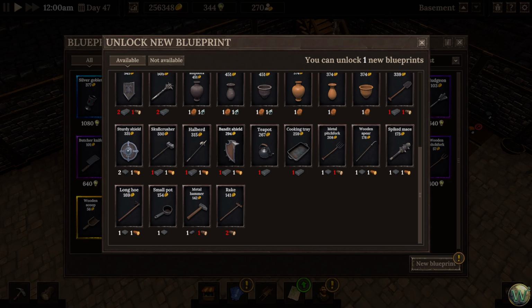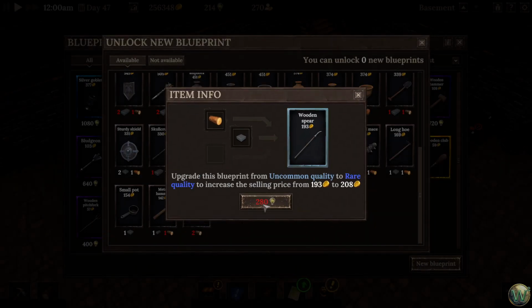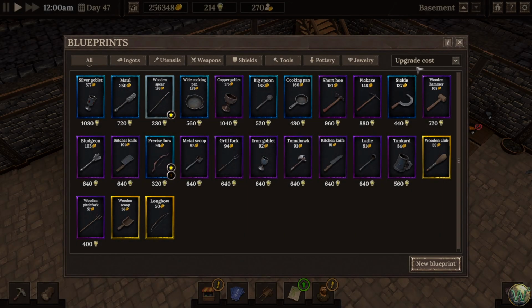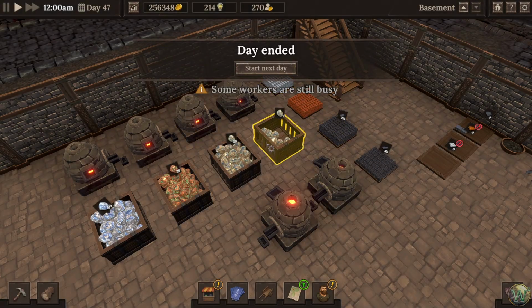Let's do maybe like one of these. It's wood and those are large steel. I don't want to do those. We don't have those yet. We could do maybe one of these then. It's like wood and steel. Wooden spear or long hoe? Wooden spear, sure. Unlock, upgrade. Okay. That's why I didn't upgrade the precise bow yet. Precisely.